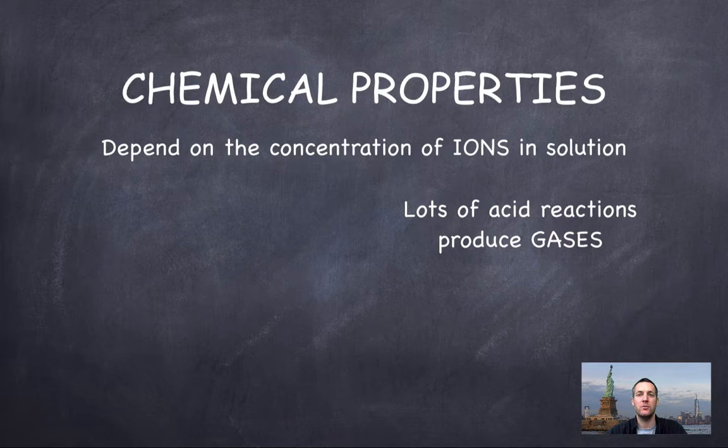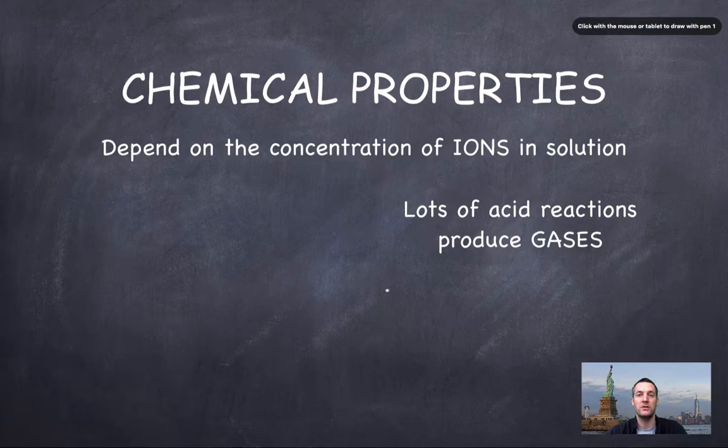We could also use their chemical properties. So everything we've looked at up until now, I suppose, has been a physical property, right? And it's talked about the concentration of ions in solution. Well, once again here, we're interested in the concentration of ions in solution, right? And the reason for that is, as we've seen in the chemical reactions film, when acids react with things, it's the H plus ions that are reacting. And the more concentrated those H plus ions are, the more likely they are to collide with other particles, and so the faster the rates will be. Okay? And considering that a lot of these acid reactions produce gases, it might be a good idea to use this fact if we're going to try and tell these things apart.